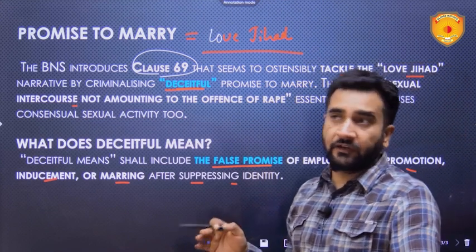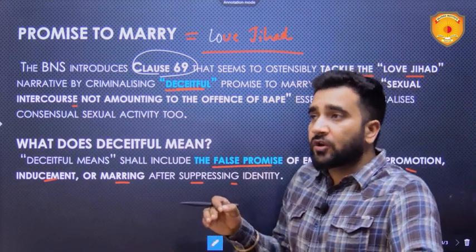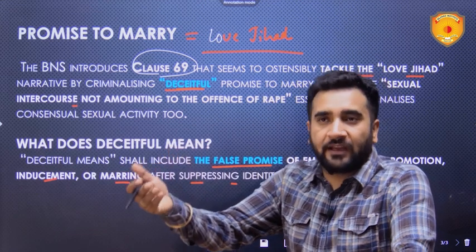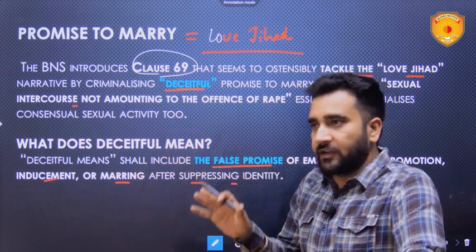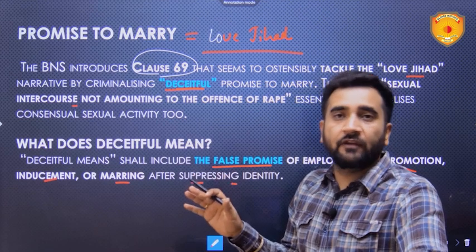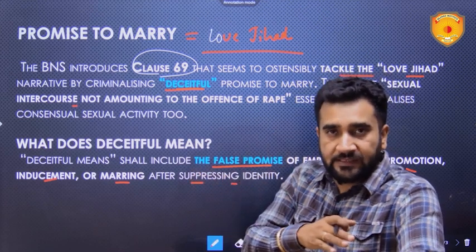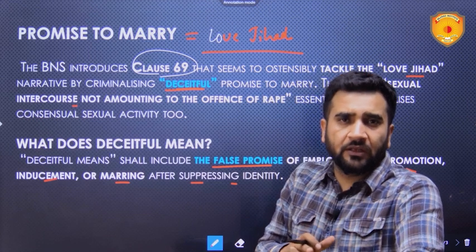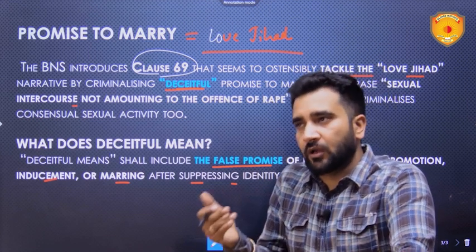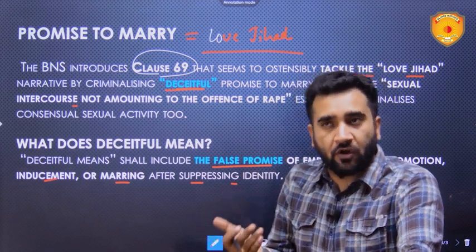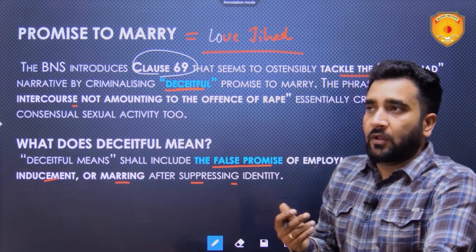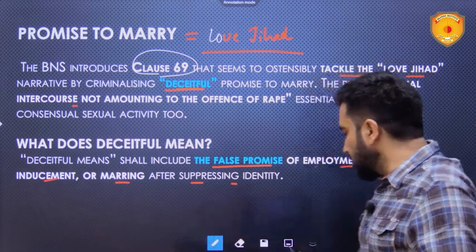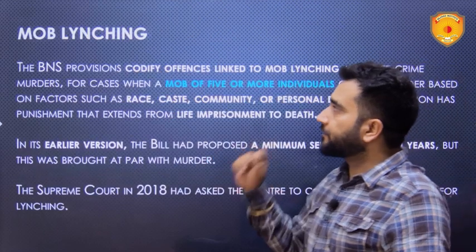a crime. If it is proved that there were not that kind of intentions, like of marrying a particular person and having a peaceful married life, a good married life, but the purpose was something else. The purpose was targeting one community so that, you know, vengeance, or I would say ego satisfaction can happen. So in that case, punishments will be given.